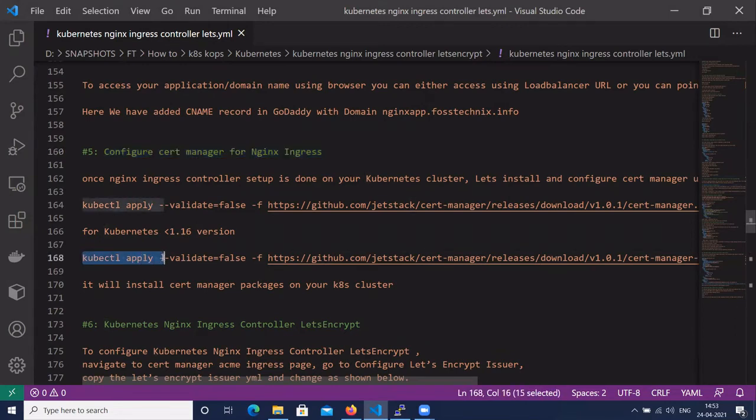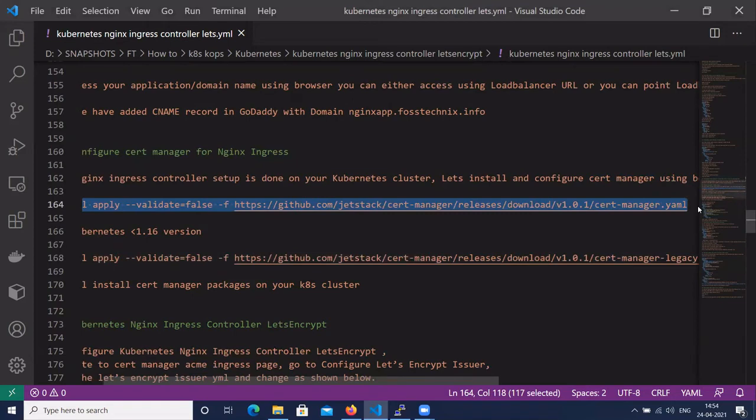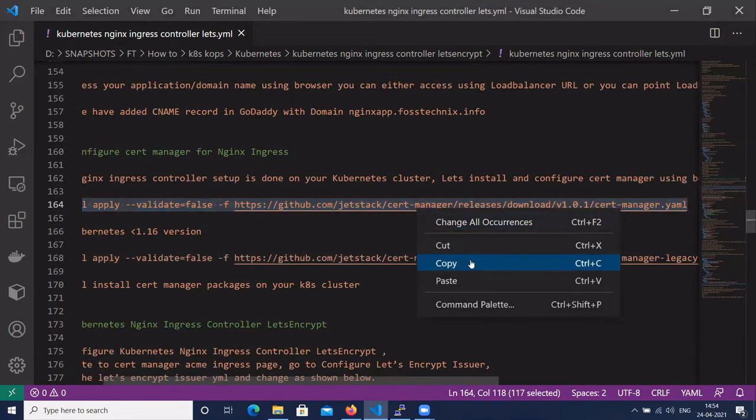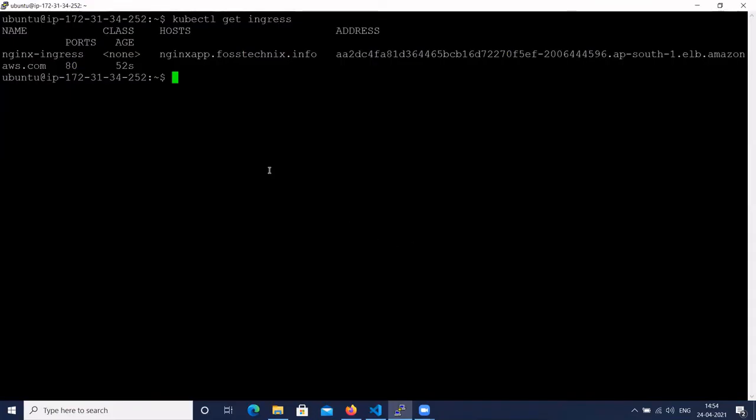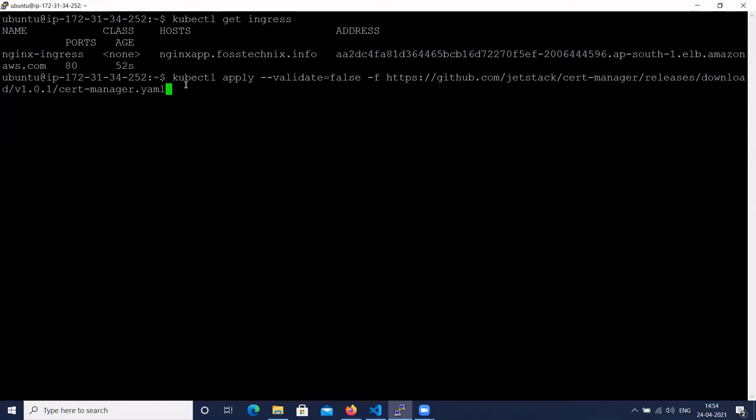So here we have greater than 1.16 version. So let's use this. The command is kubectl apply.